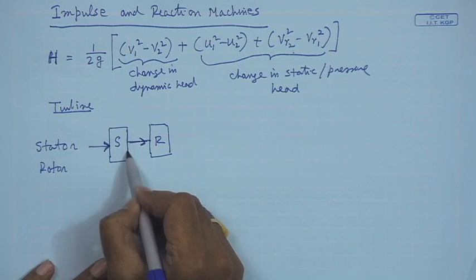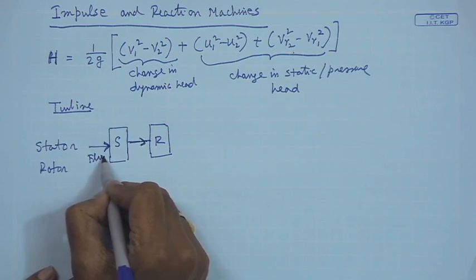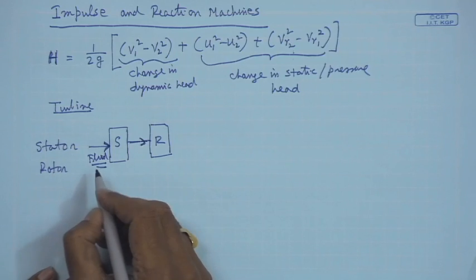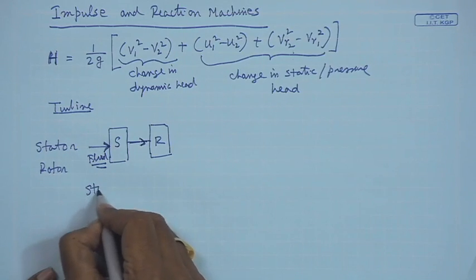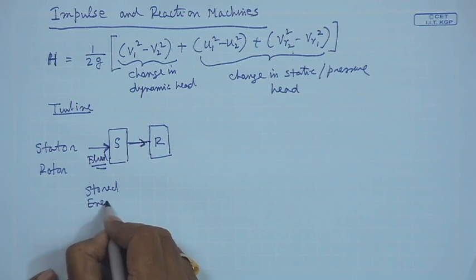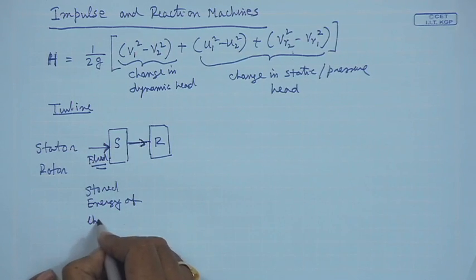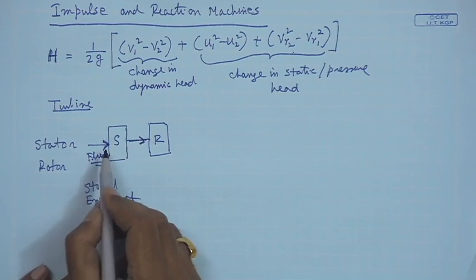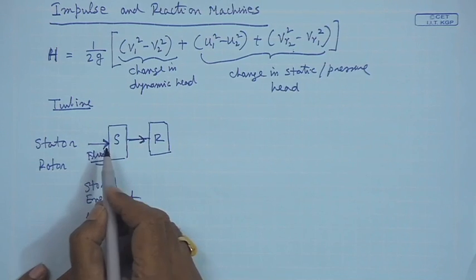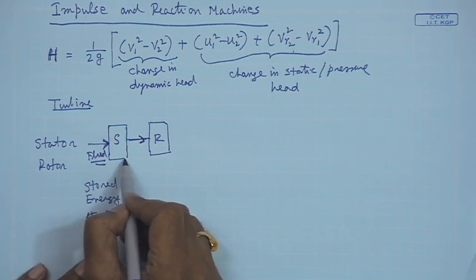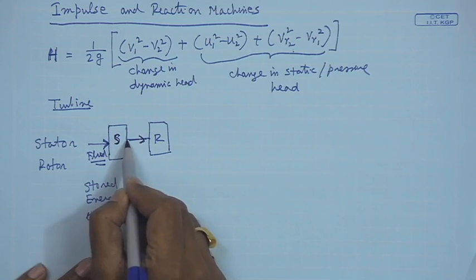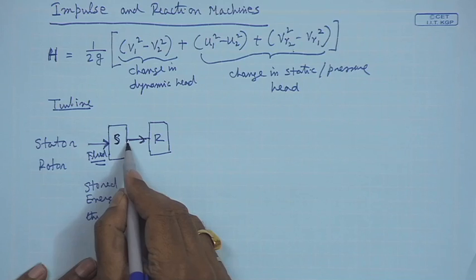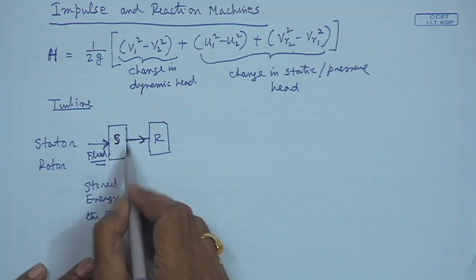So, fluid first enters the stator, considering turbines, then comes to the rotor. In that sequence of operation, I show this: first the stator and then the rotor. First, in the case of a turbine, fluid enters the stator, and the stored energy of the fluid, which may be in terms of its pressure, in terms of its thermal energy, in terms of its intermolecular energy because of its temperature, whatever may be the case, is first utilized in the stator to create a high velocity, a kinetic energy of the fluid, along with a high pressure.